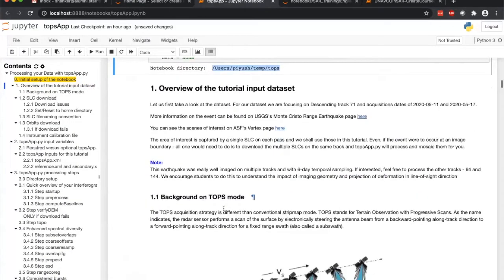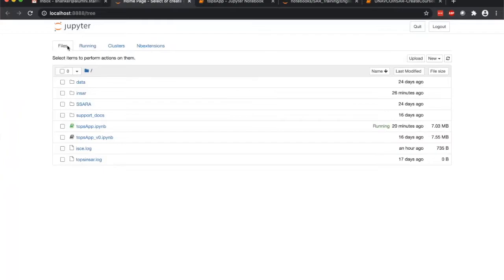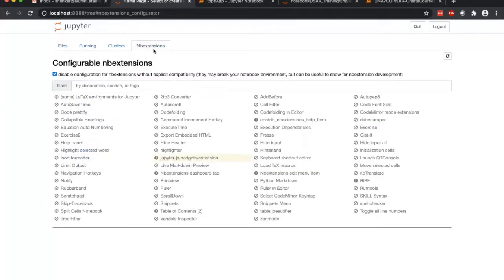If you're not able to see the table of contents, go to your Jupyter Lab, click on your NB extensions, click this, and you should probably see a table of contents here.